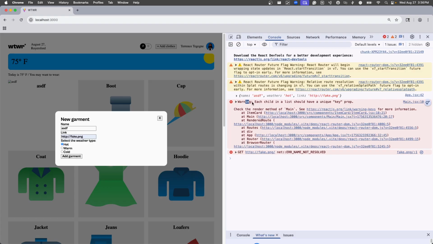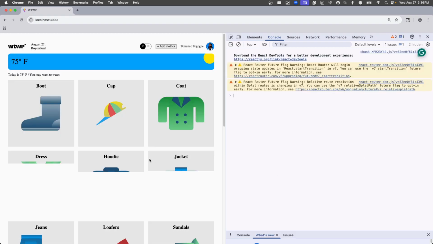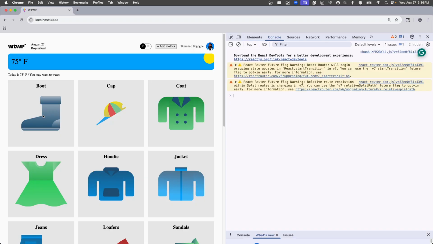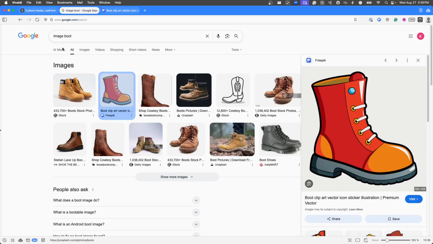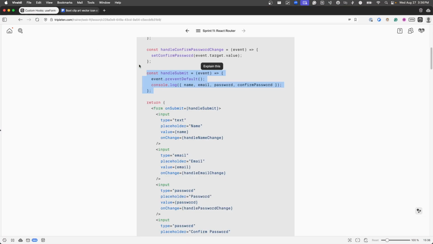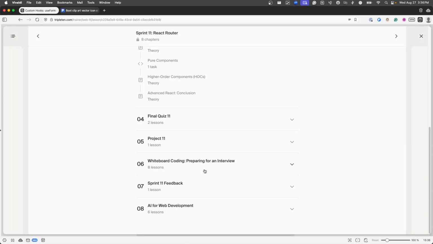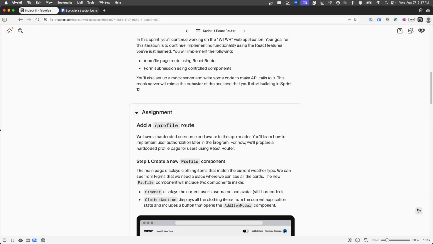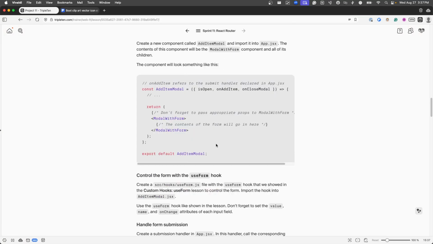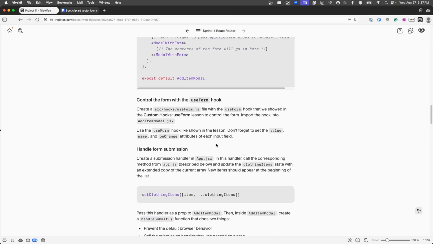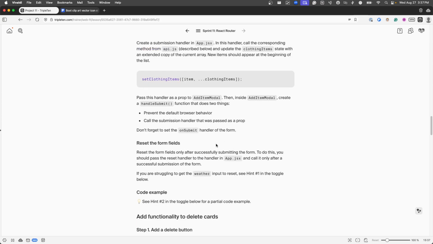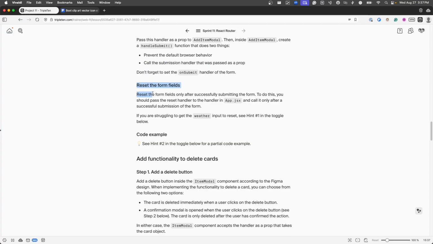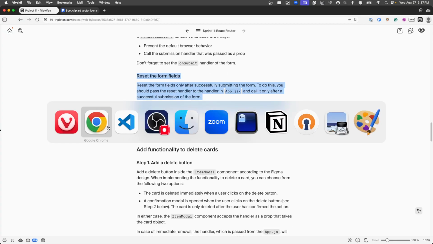We still get this error. Again, don't worry about it. But that is it for now. So in the next video, let's take stock and see where we are at. We'll move on from the form, although we will revisit that handler. So there's a task about resetting the forms, and there's a hint about it. So I'm not going to cover that.